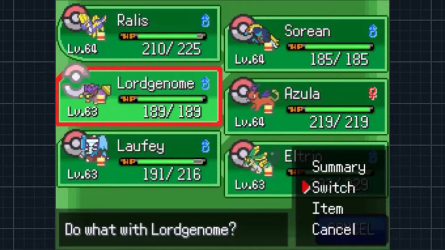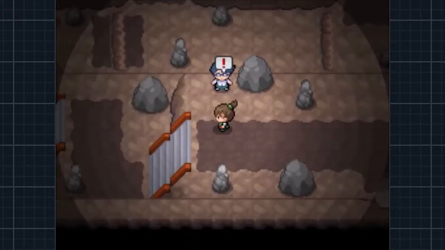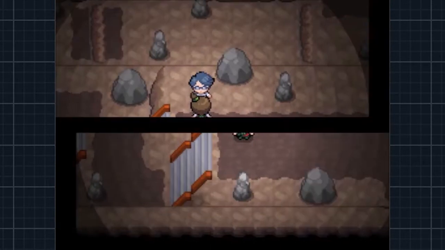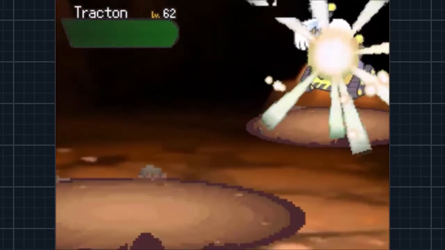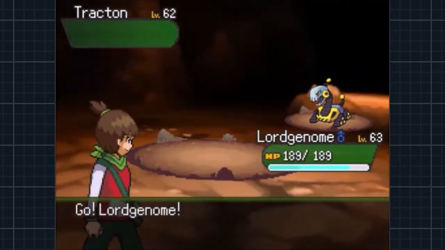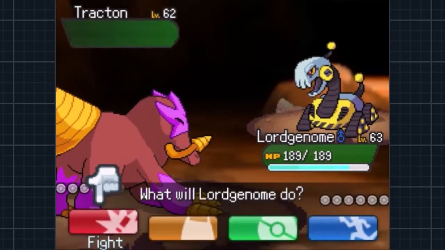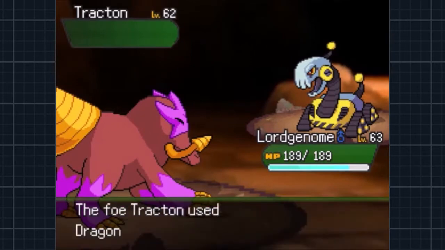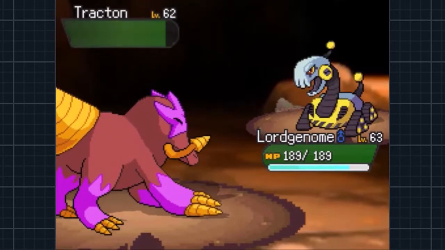Since it's like a scientist slash super nerd, probably gonna have poison electric types. Have you heard of this region's legendary Pokemon myths? I have heard about the three sea monster things. I've heard about Aodius and Mutios. And I've heard about the thing on Mount Lanthanite or something like that. So yeah, I've heard of them. Well, there's also Uranium, if that counts.